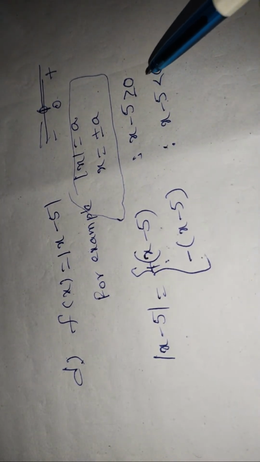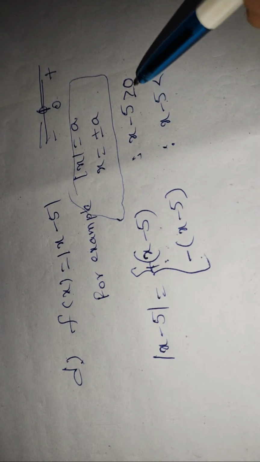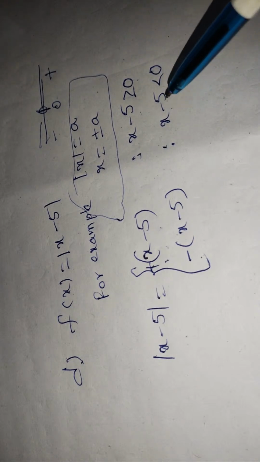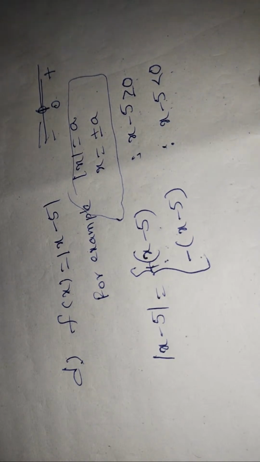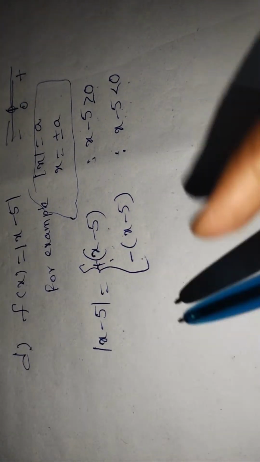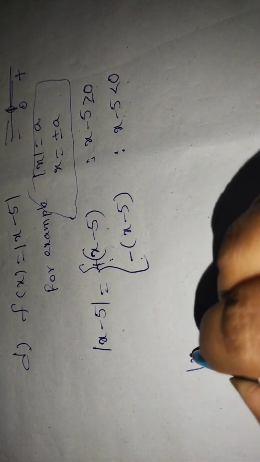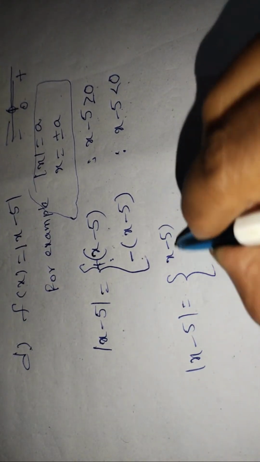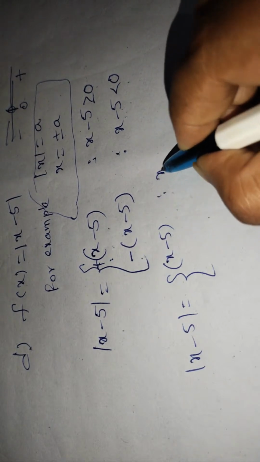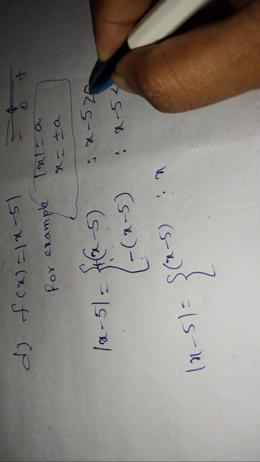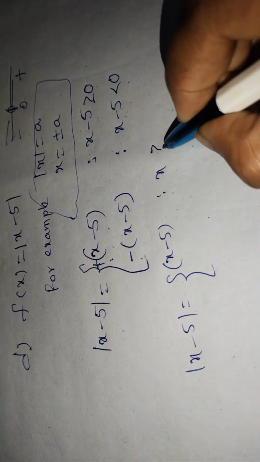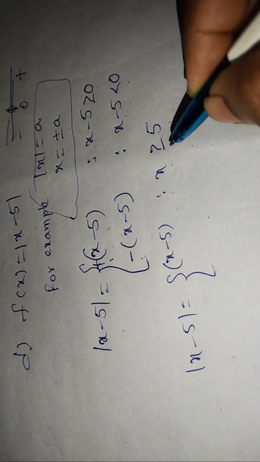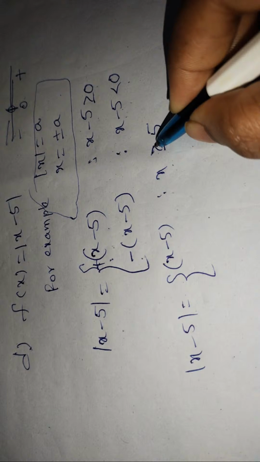How many cases are we here? One is function is equal case, another is function is greater than case, one more is function is less than case. So one by one we will discuss. And I want to reduce once again this form, plus x minus 5. I will move this minus 5 to RHS side. Then minus will become positive. So when x is greater than or equal to 5, two cases here: one is equal case, one is greater case.